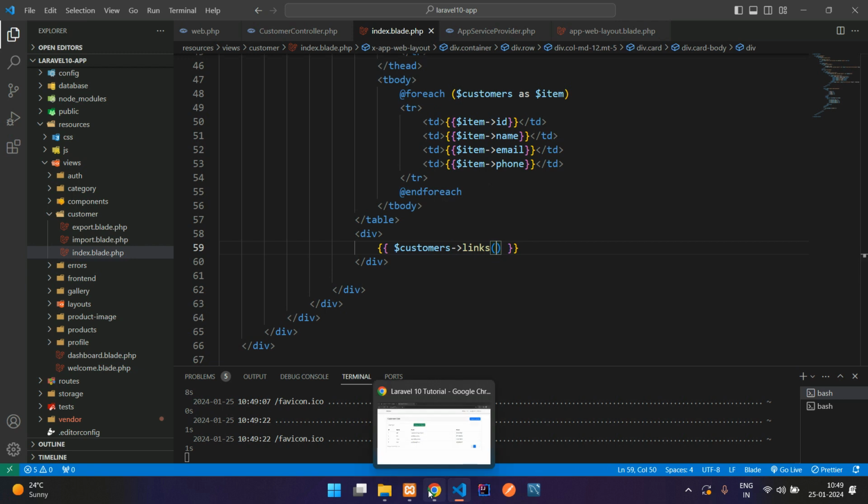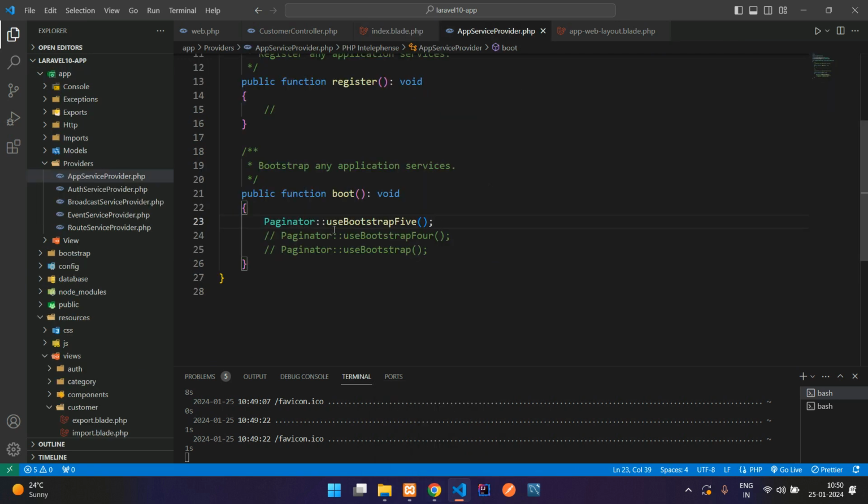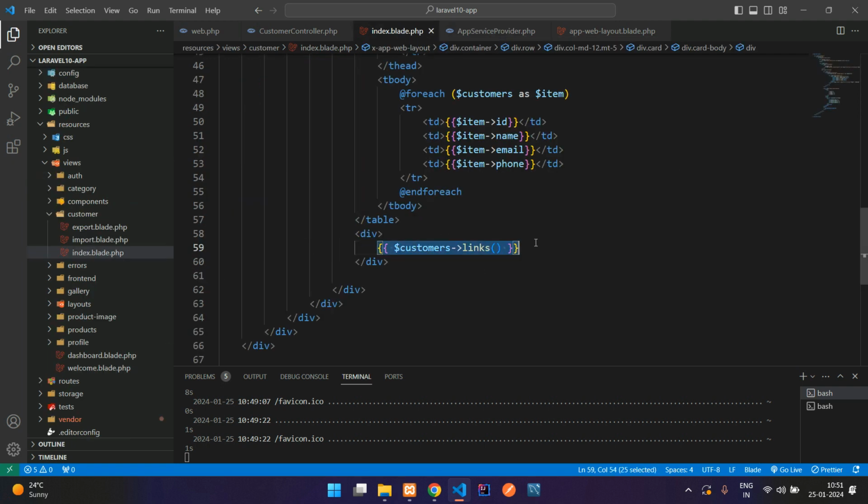So what in case of Tailwind CSS? So guys, if you're not using Bootstrap, that means you will be using Tailwind CSS. So at that time, you can just remove all the pagination code from the boot function about Bootstrap and just leave it as it is here. Okay, so by default, Tailwind CSS is applied to the Laravel pagination. So guys, let me just show you how you can see the UI of Tailwind CSS.